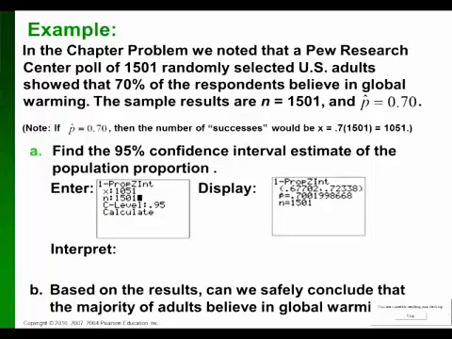Some situations require a higher level of confidence than others. At McDonald's, you might not have to be very confident about the temperature at which you're frying your burgers. But at NASA, you have to be very confident about the safe cargo load of a rocket. If I want to be 95% confident in my interval, then I type in for C level, confidence level, 0.95. And then just move the cursor down to calculate, hit enter, and this is what I get.